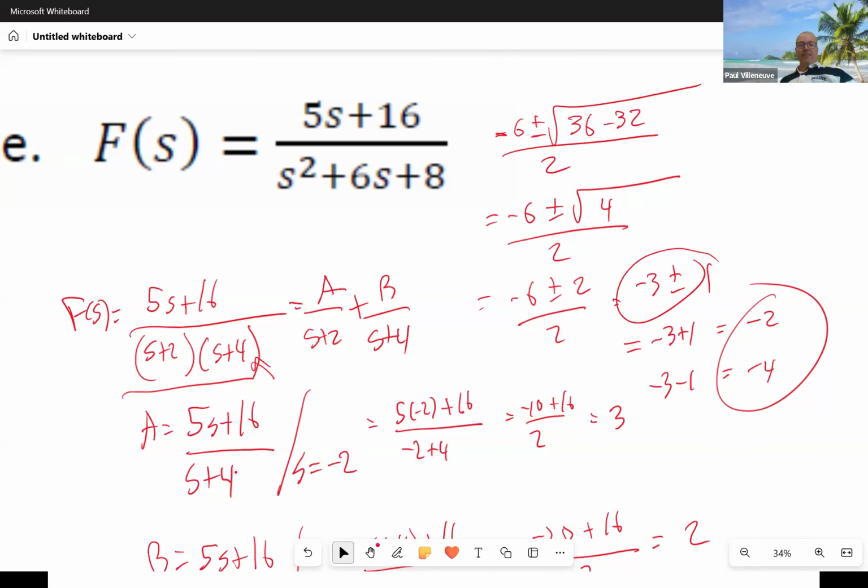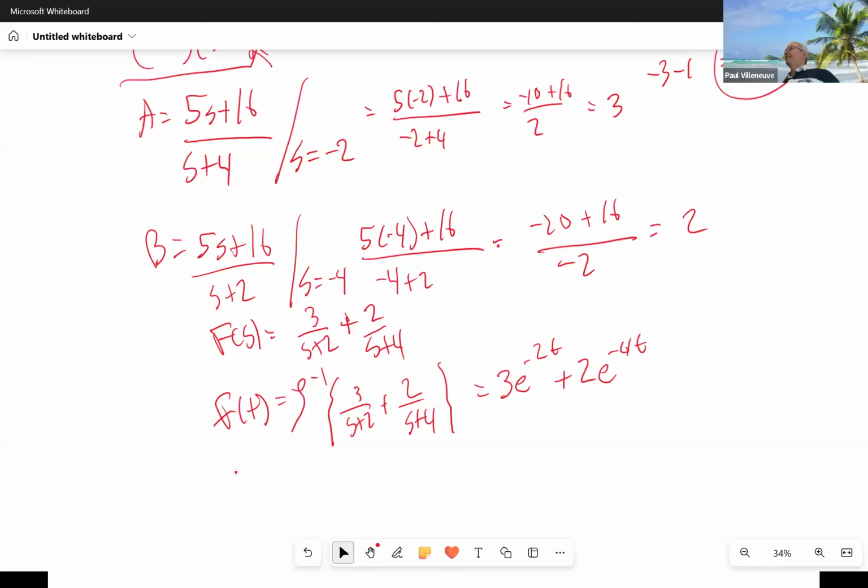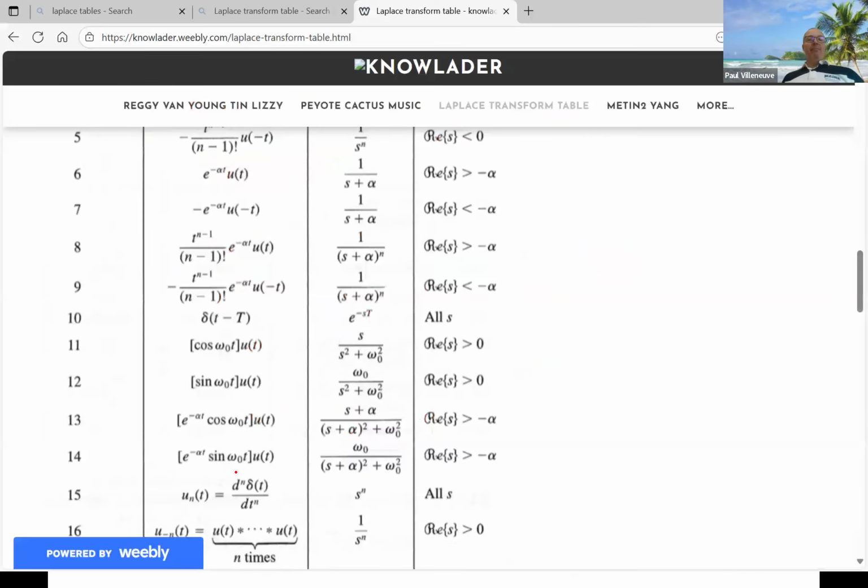Right here. So, you took that and put it on the table. That's how you got it. Yeah, because if I write that out, that becomes 1 over S+2 plus 2 over S+4, right? And if I look at the table, item 6 is 1 over S plus alpha is equal to e to the minus alpha t. So I literally just said, well, that's exactly the same, just alpha is equal to 2 or alpha is equal to 4. Piece of cake.